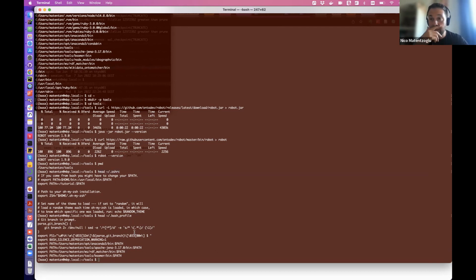Okay, so what we need to do now in order to add something to the path is add to this profile an instruction that tells us that our new tools directory should actually be added to the path variable.